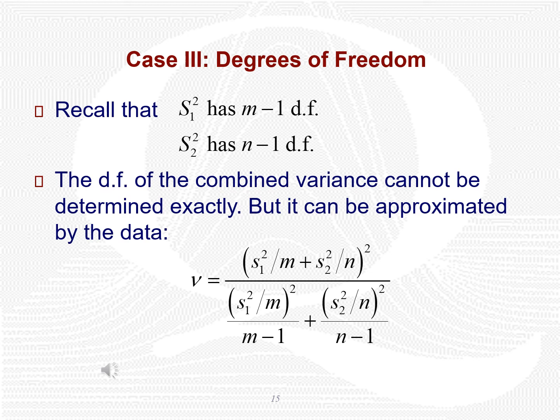It's a bit messy, and you'll need to round it off in order to use the t-table in the book. Should you round up or round down? Most people will round it to the nearest integer, but a more conservative approach would be to round down to the next lowest integer. See if you can figure out why this is a more conservative approach.